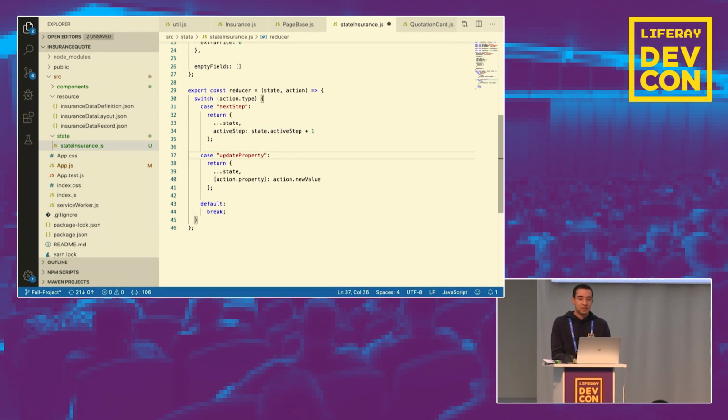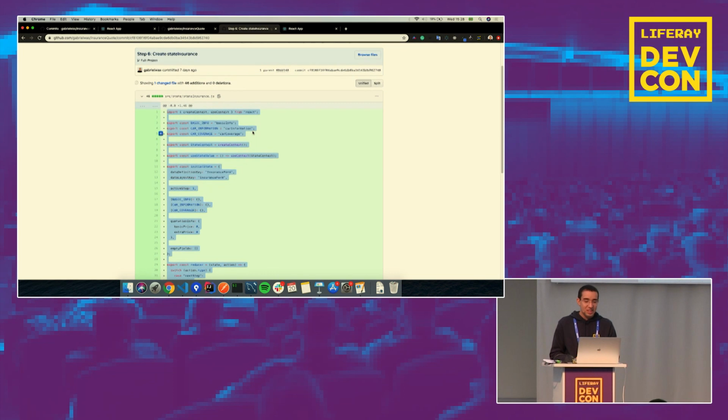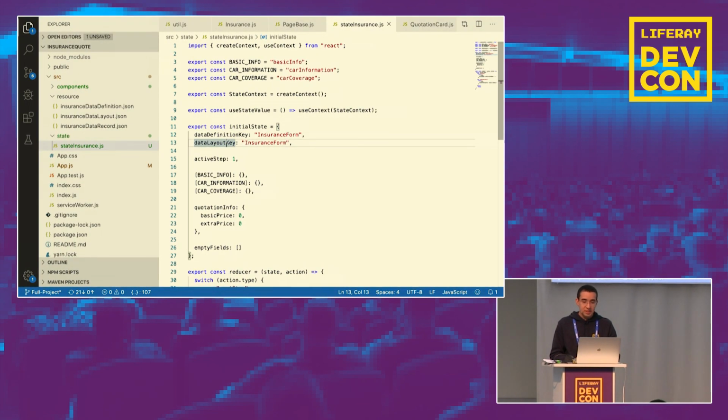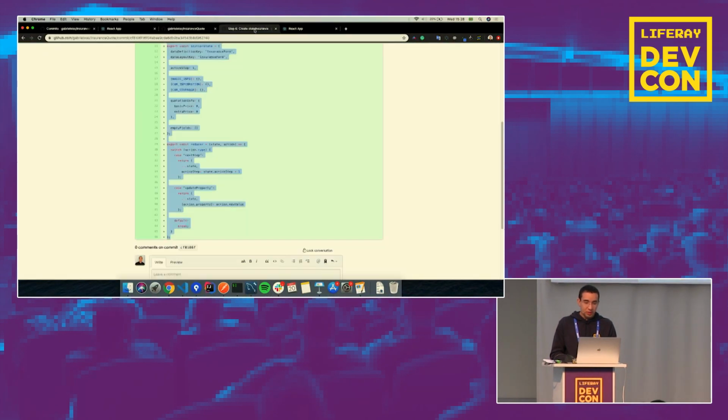And here, in case of update property, it just updates the property that I gave to the method. It's quite simple. When we use it, you see that it is simple. Okay, that's our state that we must define to store the things. Just save it. It is not going to change anything here because it's some back stuff. Let's go to our next step.